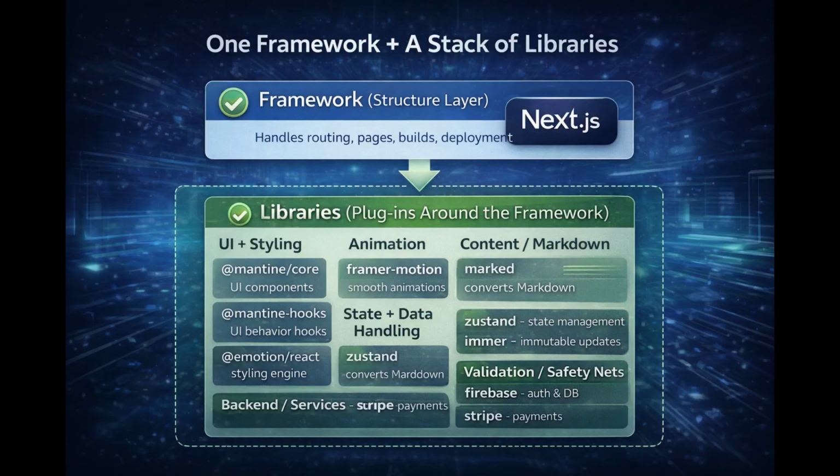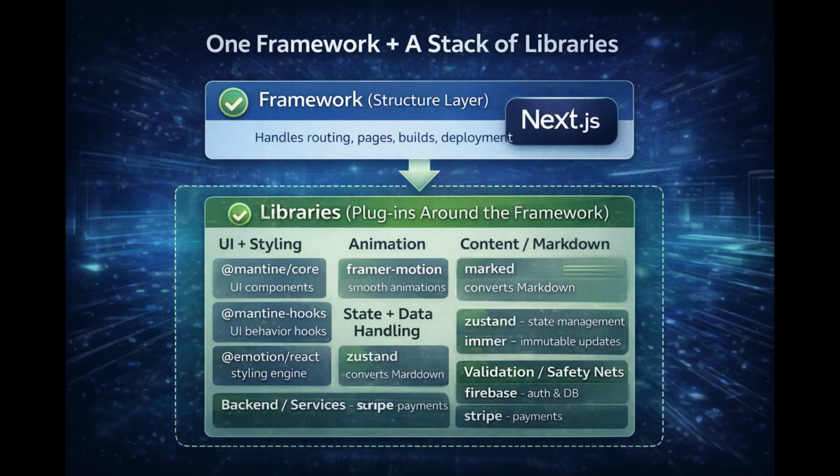All right, let's put on the chart one selected framework. Next.js is our framework. It handles the structure, routing, pages, builds, and deployment. And here's an important note. React is a library, not a framework. A lot of developers, even ones with CS degrees, sometimes call React a framework because older templating tools were often frameworks. But React is just a UI library that helps you build components. It doesn't define the whole app structure. So in our stack: Next.js, core UI library, React. Libraries, plugins around the framework.